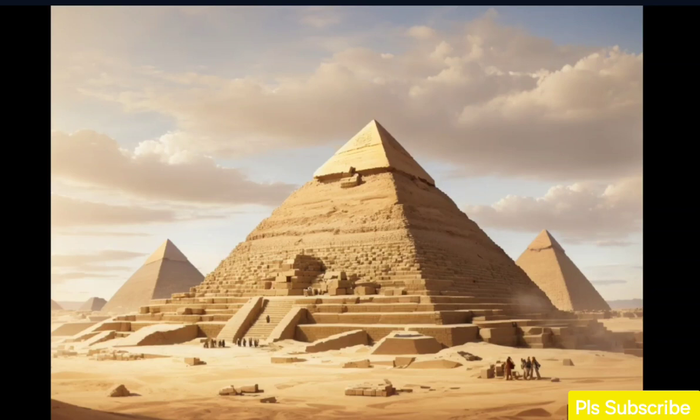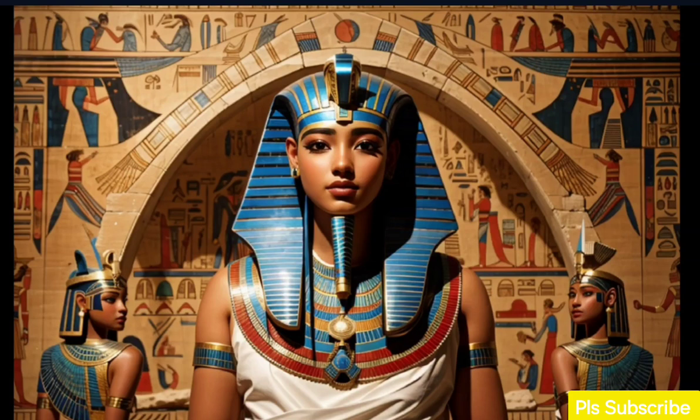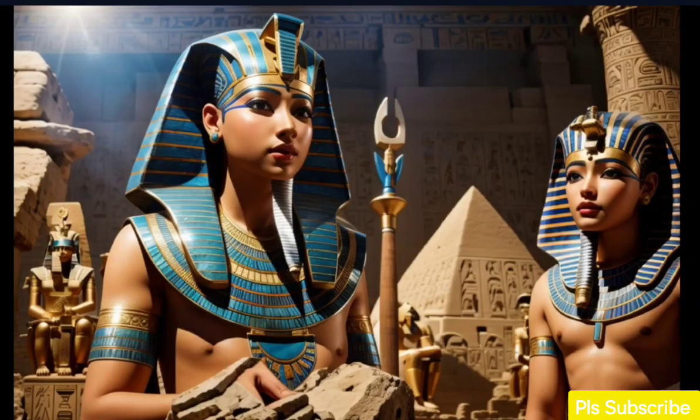A structure of peculiar shape called the bent, blunted, false, or rhomboidal pyramid, which stands at Dahshur a short distance south of Saqqara, marks an advance in development toward the strictly pyramidal tomb. Built by Snefru, of the 4th dynasty, it is 188 square meters (2,024 square feet) at the base and approximately 98 meters (322 feet) high. Peculiar in that it has a double slope, it changes inclination about halfway up, the lower portion being steeper than the upper. It comes nearer than Djoser's terraced tomb to being a true pyramid.